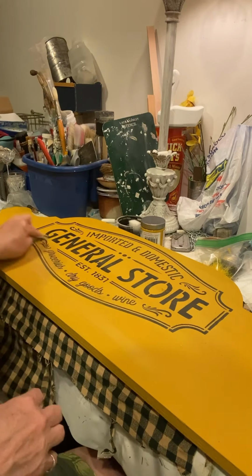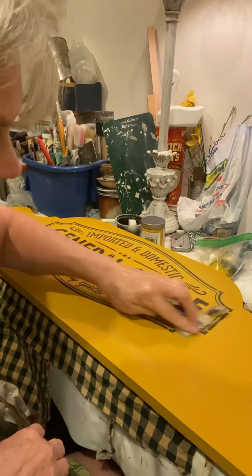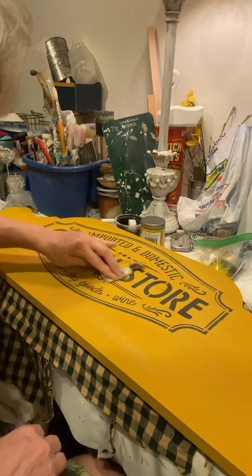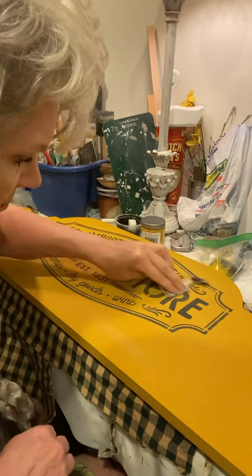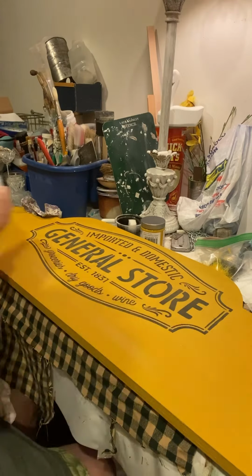So now I'm going to sand it down and distress it a little bit. I don't want that paint looking so pristine. So I'm going to sand it and I'm going to make it look less new.